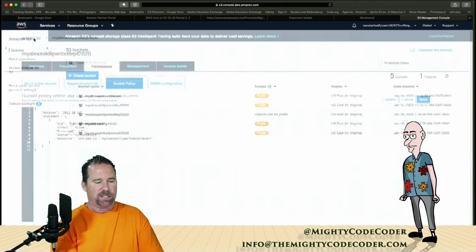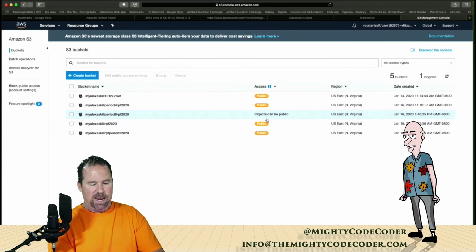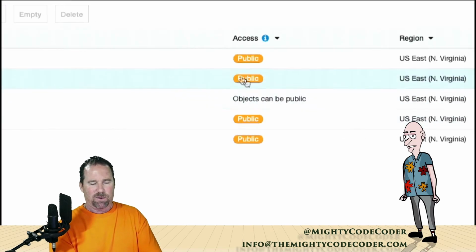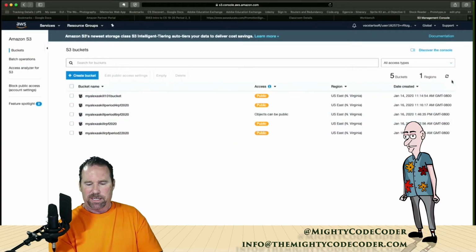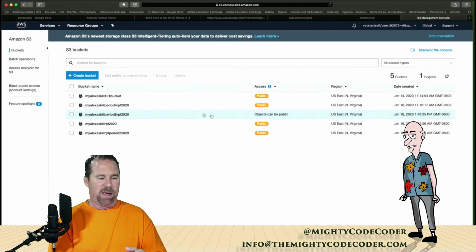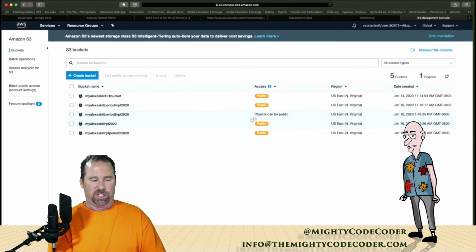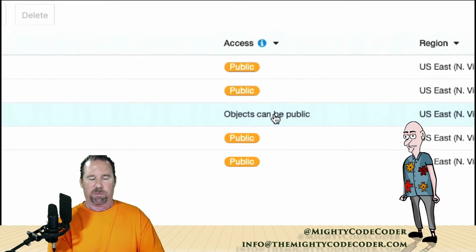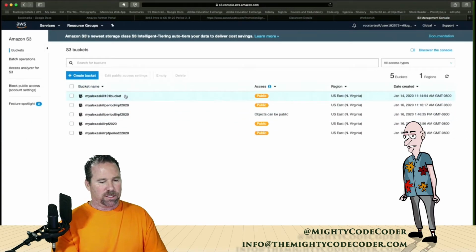Now let's go back to S3, and you might see that right now it's not orange, like these other ones. And it takes a little bit to provision this. And so it's not ready right now. So let's go into Polly, we'll create our Polly part. And when we come back, we're not only going to put an MP3 in this bucket, but it should now be open public to it. Okay. All right. So let's do that now.